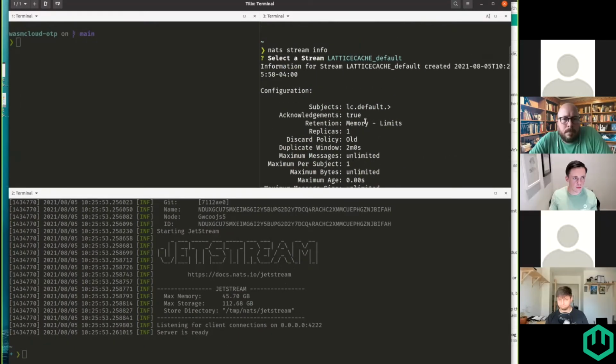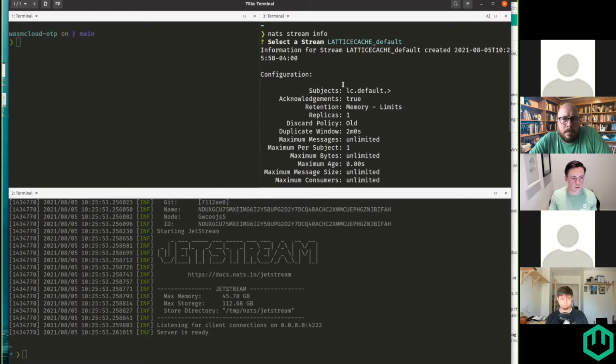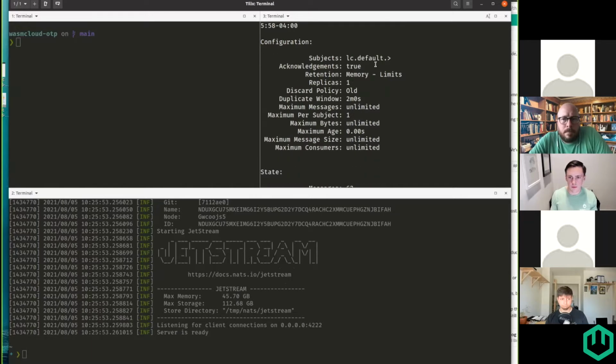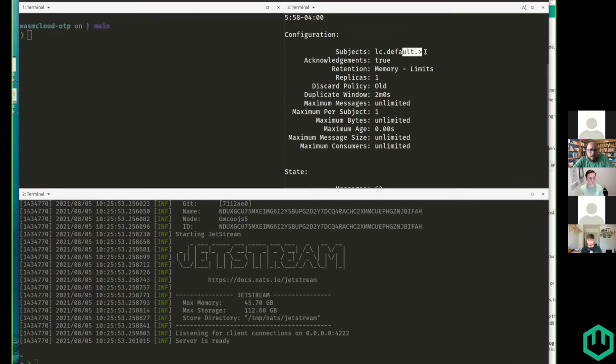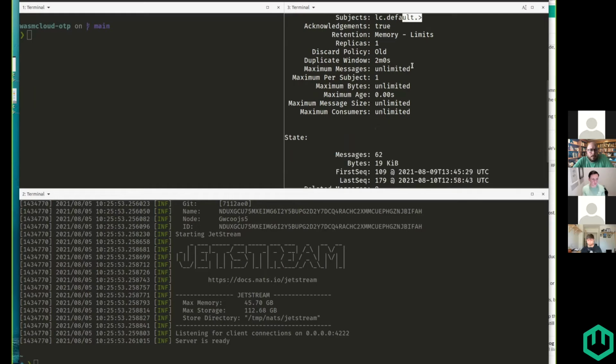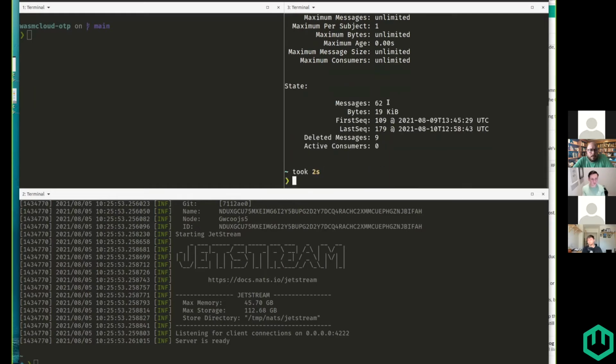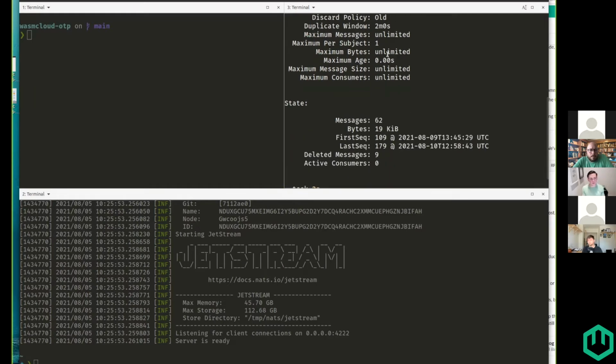So in this case, you can see we're using a subject called lc.default, and then the NATS multi-level wildcard character there. Essentially the trick we're using here involves the use of maximum messages per subject, which in our case is limited to 1.